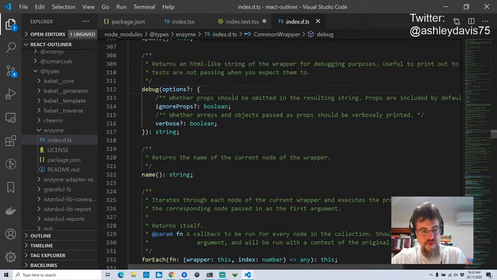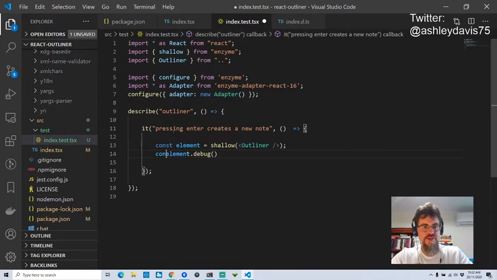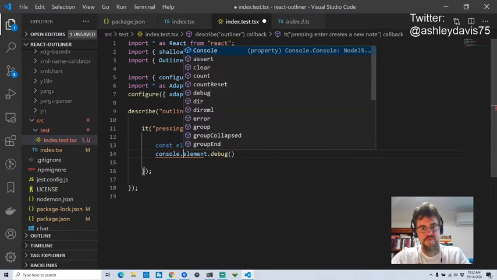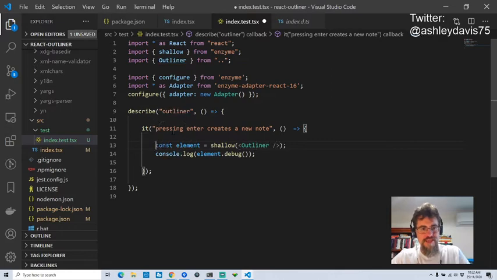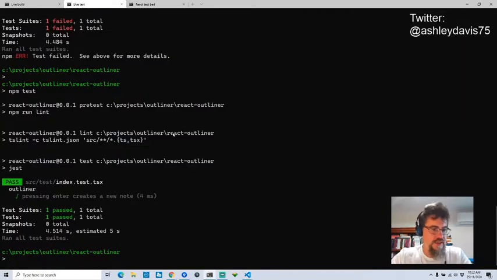It returns a string. So I'm going to console log that string, and we can get an idea of what we've instantiated. So we've basically instantiated kind of this shallow version of the DOM, or the element hierarchy for our outliner component. And this debug function here will show us what's in there.